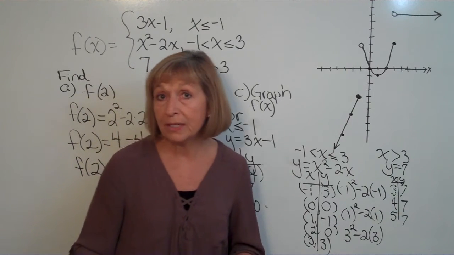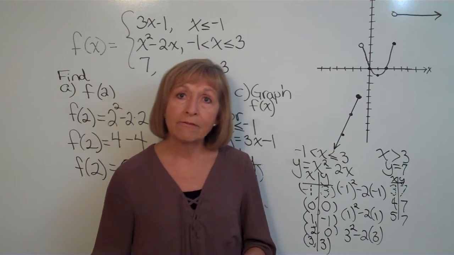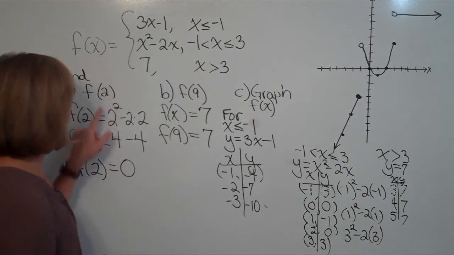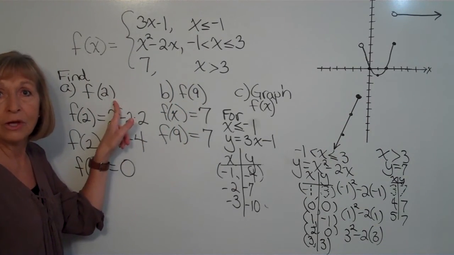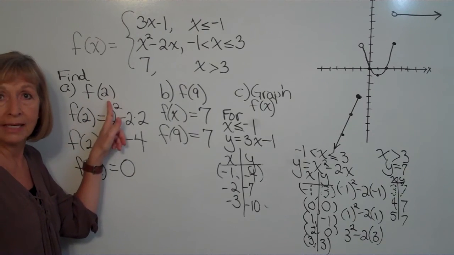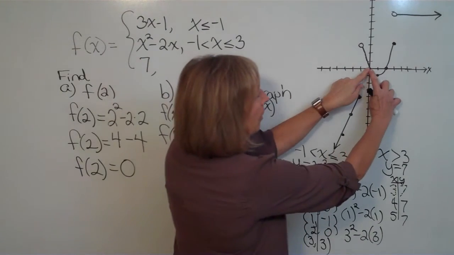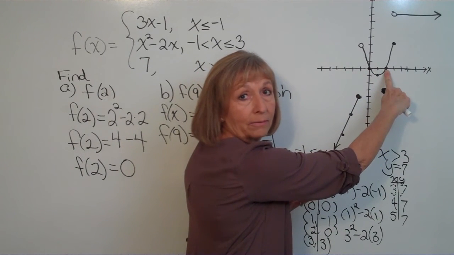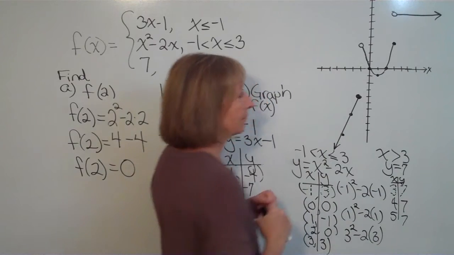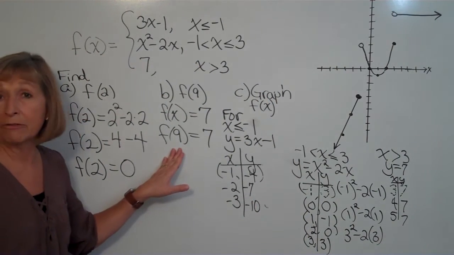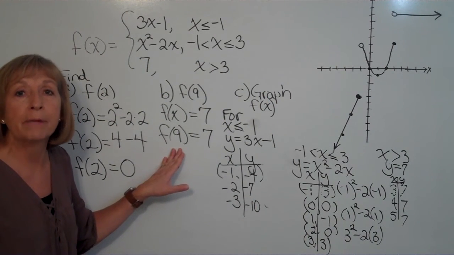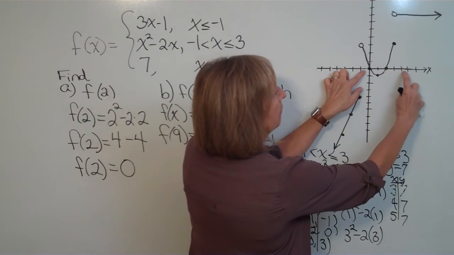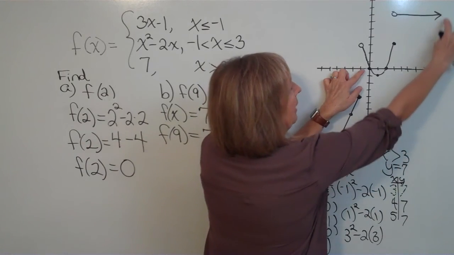Now another thing is we can verify what we got for our function values actually looking at the graph. So this asks me to find f of 2. So what is the output of the function when x is 2? So I could go to 1, 2 for my x, and my output is 0. So f of 2 is 0. This is asking me for f of 9. What is the output of my function when x is 9? So when I go 1, 2, 3, 4, 5, 6, 7, 8, 9, it would be 7.